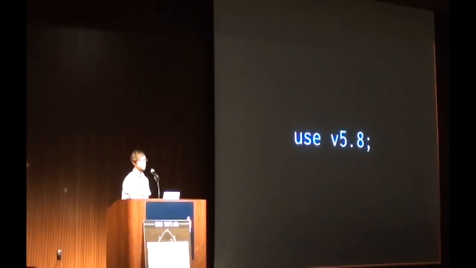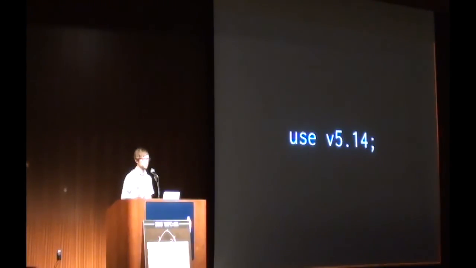One of the big problems with 5.8, though, is what some people know of as the Unicode bug, where you have a string and it could have Unicode semantics or not, and it's hard to tell sometimes. So that's why I recommend that if you have an option, you at least use 5.12, because 5.12 largely fixes the Unicode bug, and then 5.14 obliterates it. So if you have an option in the matter, just use the most recent version of Perl possible, and life will be easier.